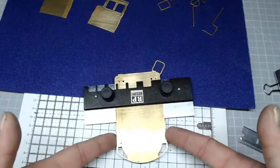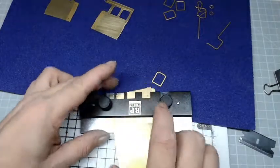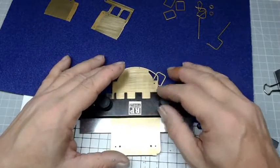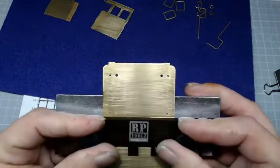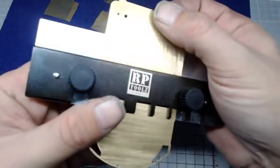And then this is a very large piece. Maybe I should have actually, in fact, let's do the job properly, shall we? Let's bend the smaller part. It's just going to be a little bit easier to handle, bearing in mind that really this photo etch bender is pushing a little bit too small for this size of piece.